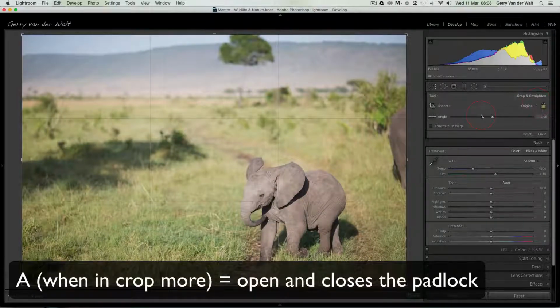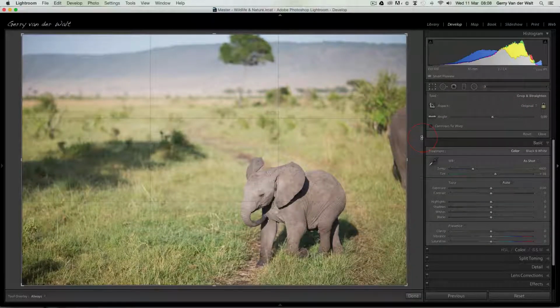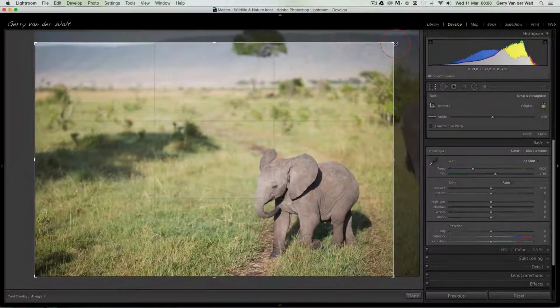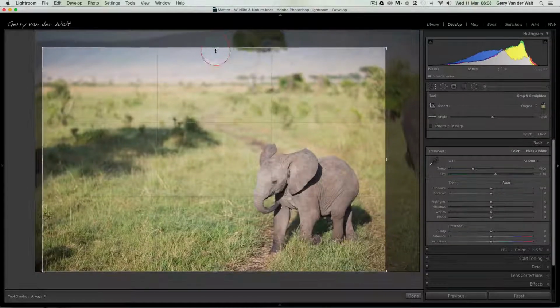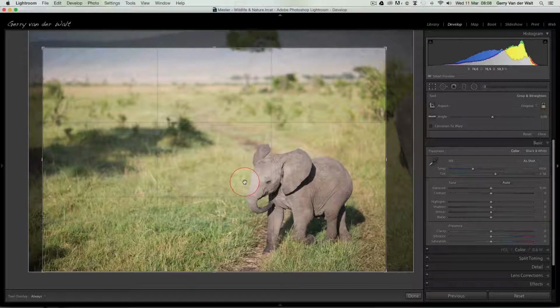Right, so for me, Kim, a couple of things, cropping-wise, ideas. This butt is in the frame, I don't want that, so I would immediately chop that off. Then reassess, right, what have I got here? Scan the outside of my frame. This top part of the sky now will draw my viewer's attention up, and I don't want that. I want them to stick to the ellie. I don't want them to go out. So I'd bring it in a touch more, and then look at repositioning, and Enter gives me that.